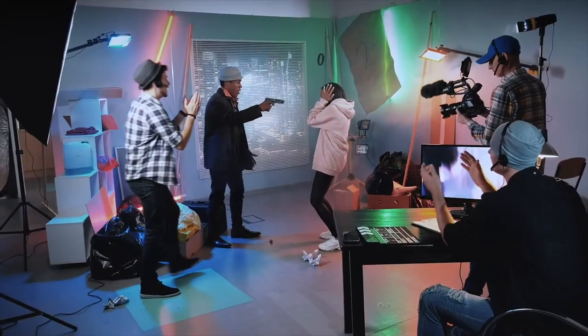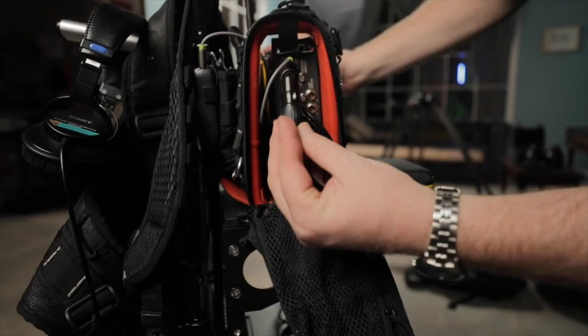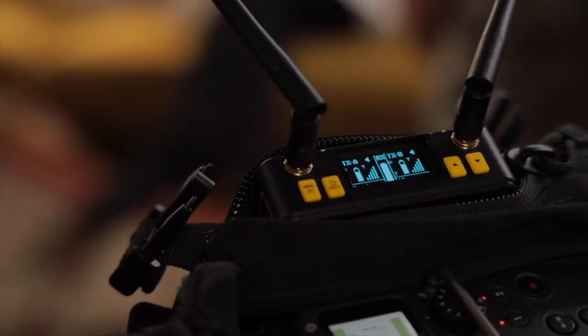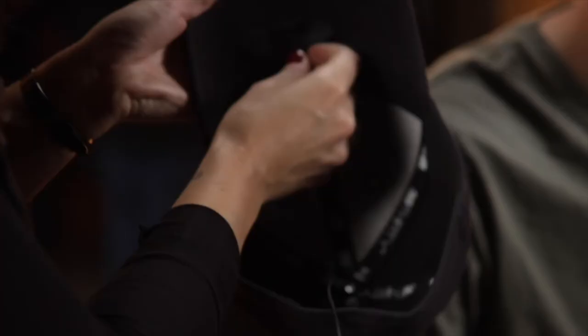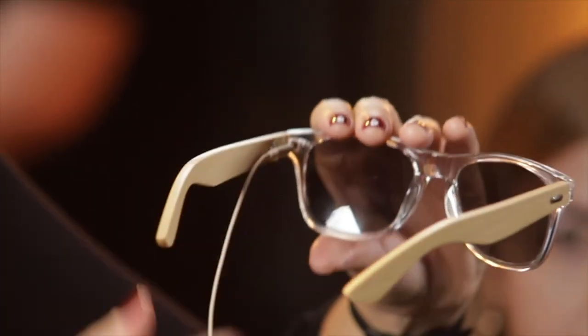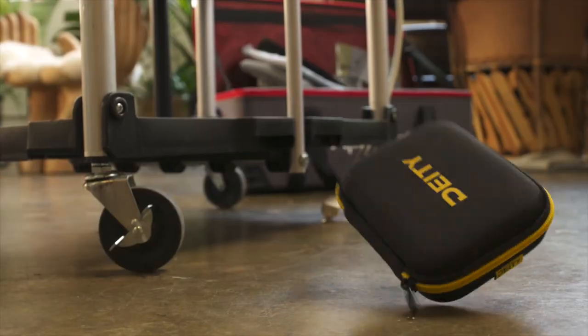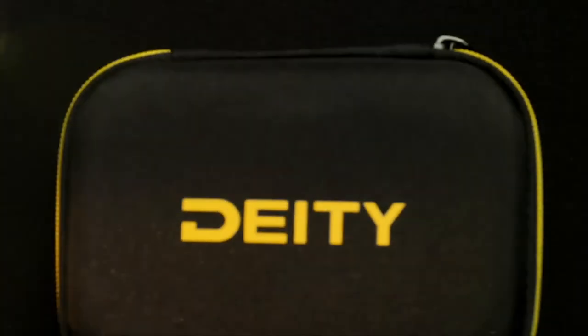Whether you're mixing on a film set or doing live sound in houses of worship, hotels, or convention centers, the WLAVPRO system will work with you and for you. Now available in beige and black, the WLAVPROs are ready for any wardrobe situation. Each lavalier comes bundled with everything you need to get the job done, including a sturdy organizer case full of LAV hiding accessories that's the perfect size to fit in your bag.